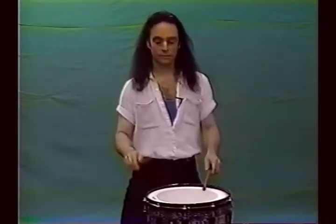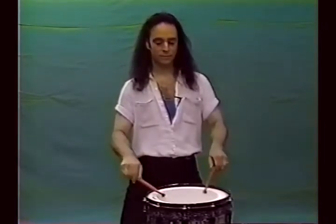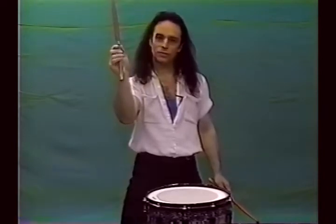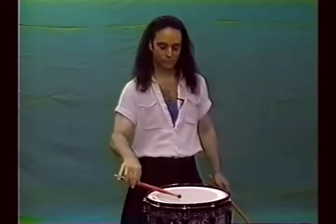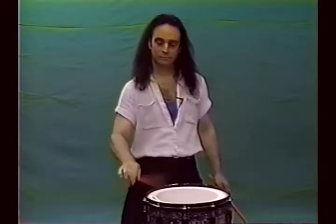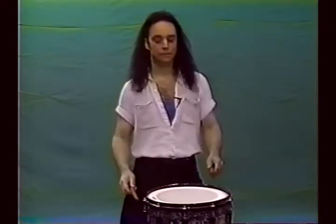And last, but not least important of the rudiments that I'm going to show you is the press roll or buzz roll. And it sounds something like this. A great exercise for practicing this is to take the stick in the right hand by the fulcrum, actually by these three fingers. Let the other fingers loose just for support. Press it into the head without killing the natural vibration of the head and see how long you can get it to bounce. Do the same with the left.